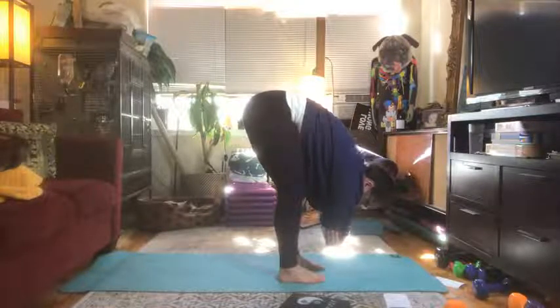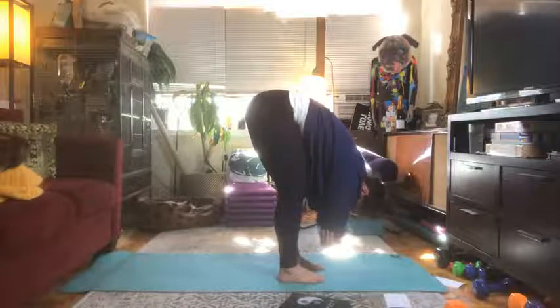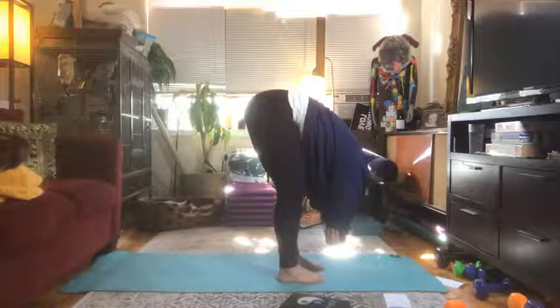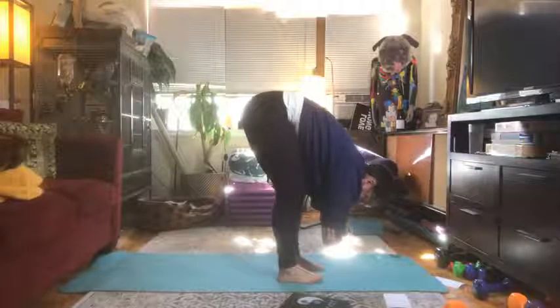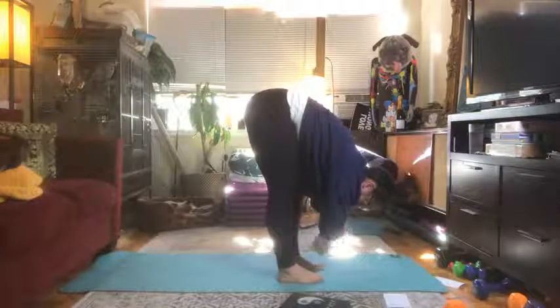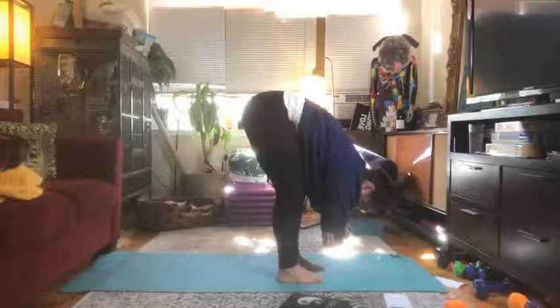Okay, take an extra moment here to really relax your head, so tuck that chin a little more towards your chest. Take the wrinkles out of your neck. And from here, you're just going to lock one knee or engage one quad, and then release, and then engage the other. So it's like bending and straightening one leg.